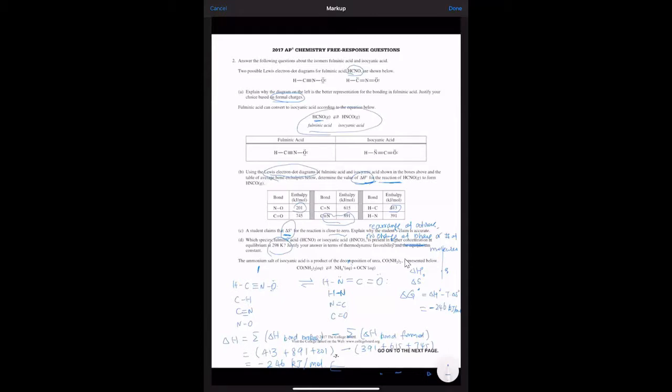So we know that thermodynamically the reaction is favorable. If we want to calculate K, we know that delta G equals minus RT ln K, and since delta G is a negative number, log K is a positive number, and actually a pretty big number after the calculation, roughly equal to 99. From such a big K, we know that the forward reaction is favored. So in this case, the product, isocyanic acid, will have a higher concentration. Typically, if you explain which one is favored as the spontaneous reaction, you can tell which one has a higher concentration.